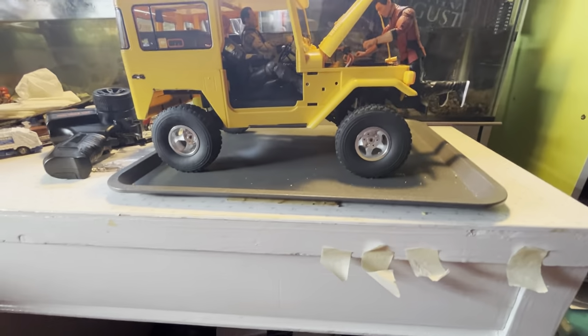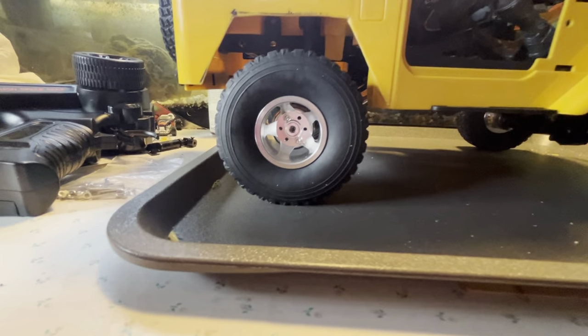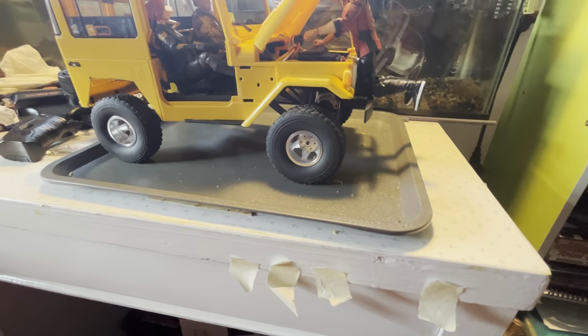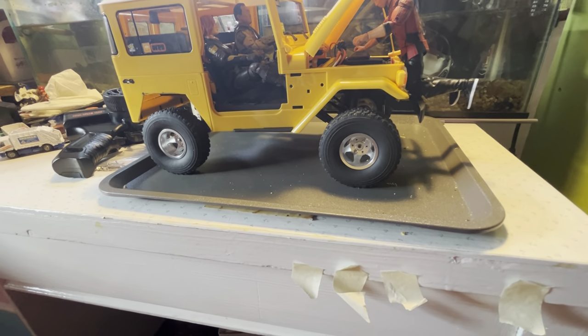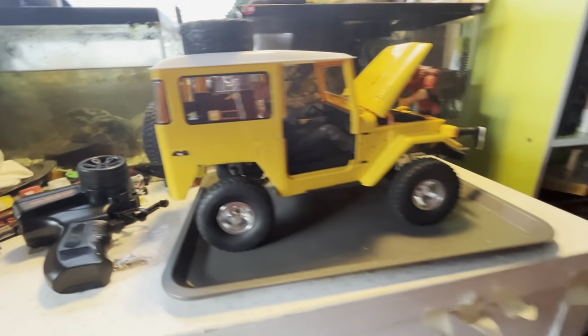Okay, so I'm done. It seems to ride okay. I didn't put all the bolts and nuts in the wheels, but they look pretty cool. Again, I reversed them, and so we got the car all together. I left the doors off for a little bit just to see what it's gonna look like. But the nice thing about what I did is I could put the doors in the back now.